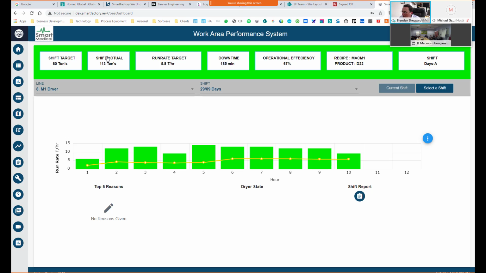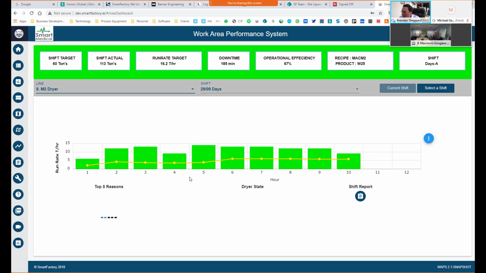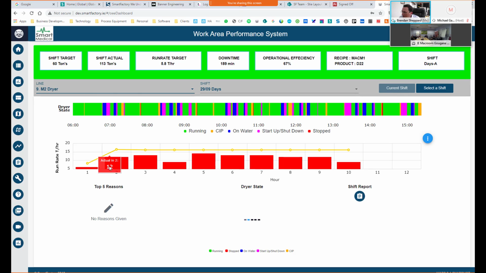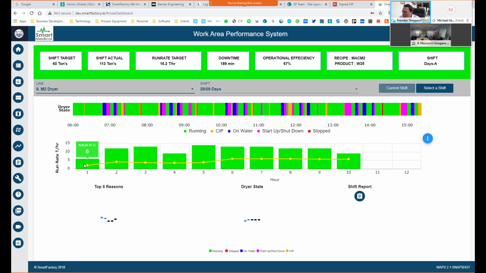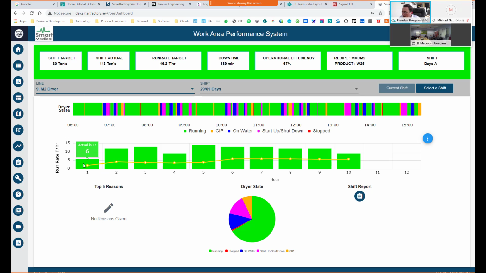Okay. Then we've got the run rate target, and the run rate target comes from the product. So for each product, you've given us a list of process specifications, and for each product, we have a target run rate per hour. So for example, if I go into M2 here, you can see that in the first hour, I have a target of 6 tons.